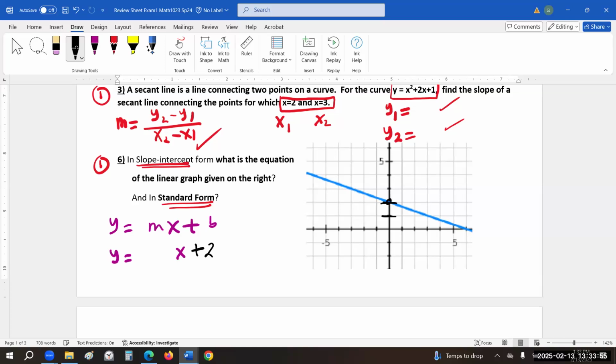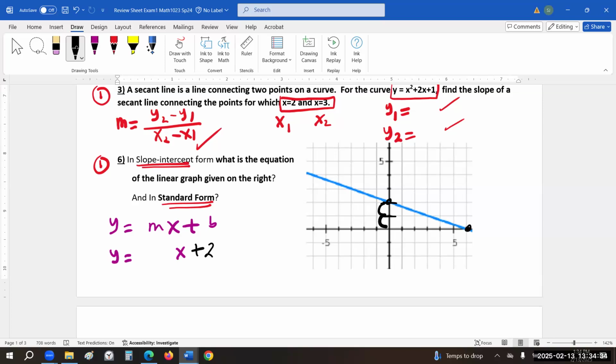So from here, go to any nearby point. It doesn't matter how many units you go. So let's say from there, I want to walk to my x-intercept. You don't have to walk that far, but let's say this is a good one. You can see clearly what our x and our y are, right? It's clear, it's visible. So let's see how much we walk from this point to that point. From the y-intercept, are you going to walk upward or downward? Down. How many units? 2. So 1 and 2.